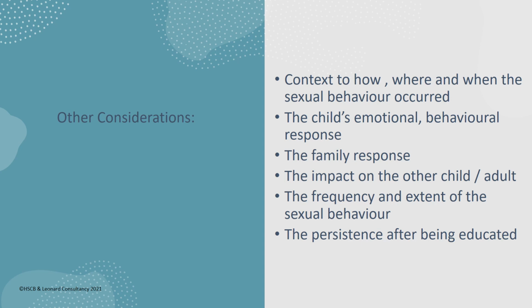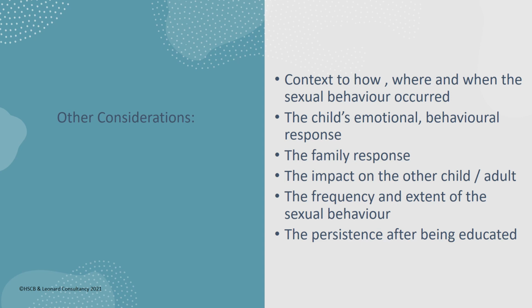So in other words, again, the child knows there's something wrong, the child is angry at maybe being caught. So you begin to pick up that this is not a play as such, that it's maybe been led from much more of a different experience. So listen for the child's emotional behavioural response. Be aware of it and feel, does that fit with the context of what has happened, or has the child's response given you more of an indication that they are aware that there's something not okay about the behaviour, and that there's something that the child is aware of being concerned about.